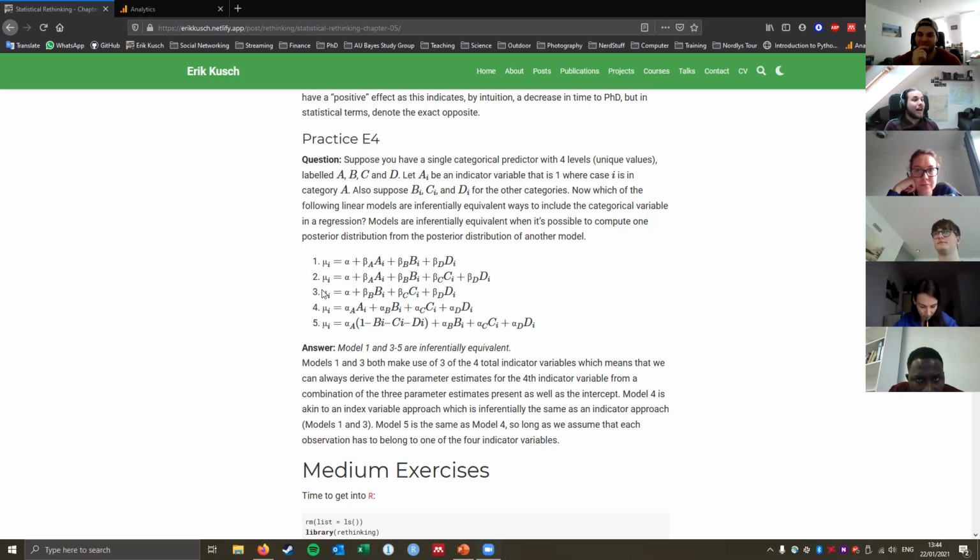So what I ended up saying was that models 1, 3, 4, and 5 are inferentially equivalent because all of them miss one parameter, basically. This entire paragraph that I've written just boils down to they all miss one parameter, hence we can do the weird maths. How exactly to do that? I tried using R and I couldn't do it, and I didn't want to anymore. And I hope that inferential equivalency will become more of a topic in the next few chapters.